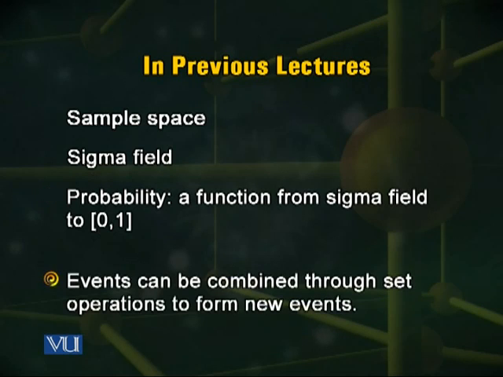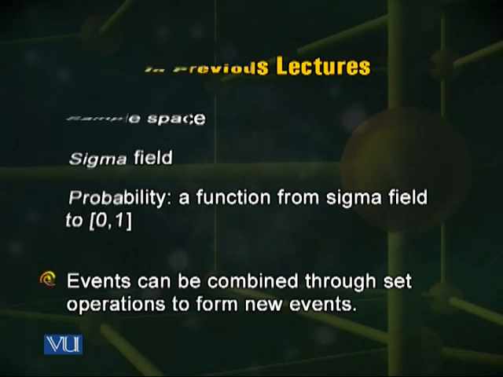Since probability is all about assigning numbers to events, it's possible for us to combine events to make new events and assign probabilities to them without going back to all the outcomes in the combined event. That is, if you know the probability of one event, say A, and the probability of another event, say B, then you can combine the two events A and B and form a new event C and find the probability of C from the probabilities of A and B.